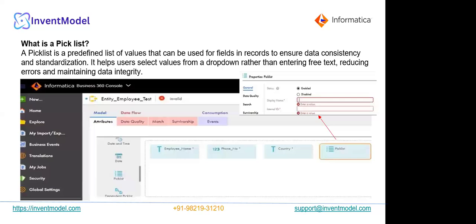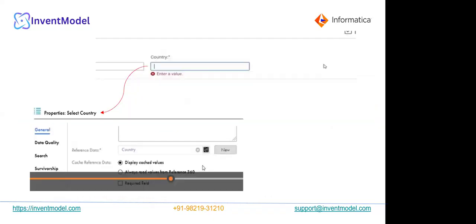Then there is another pick list called dependable pick list. If I give an example, in pick list I want to give countries, right? And dependable pick list would be that in countries, what are the states, what are the cities that come.